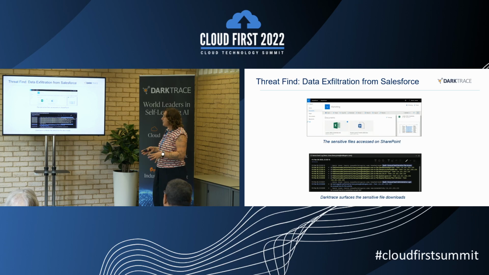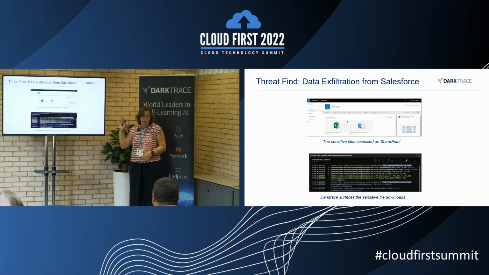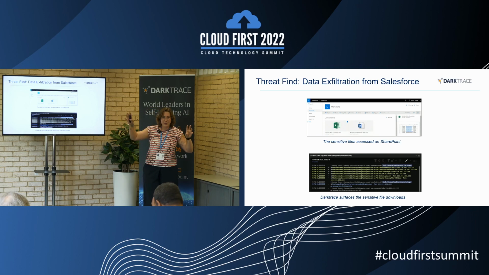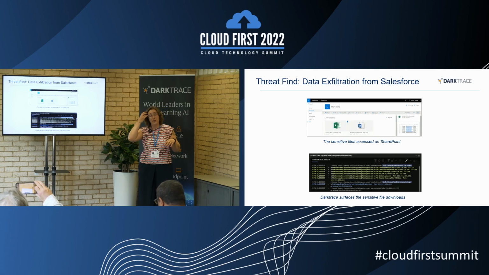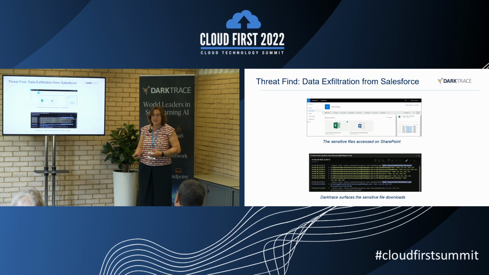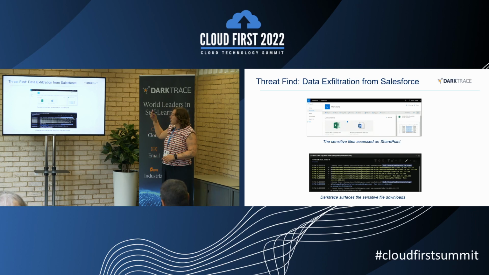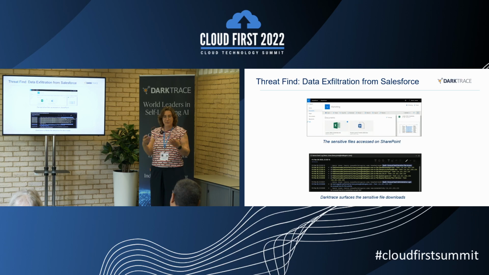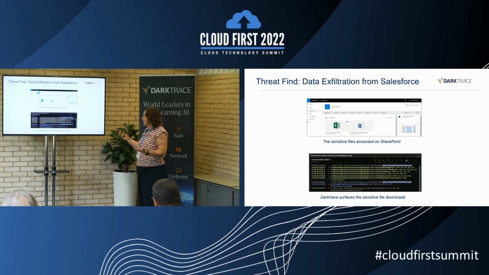And the last threat find that we saw was again a user that was in his Google Share folder and at the same time was also logged in at a SharePoint, both from unusual locations that they've never done before, also bypassing this impossible travel rule. And then the attacker started to try and exfiltrate data from this SharePoint, trying to upload it somewhere else, to an endpoint that we've also never seen before, that nobody in the business had used before, and could have saved.